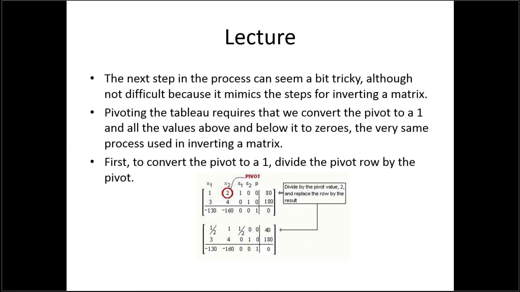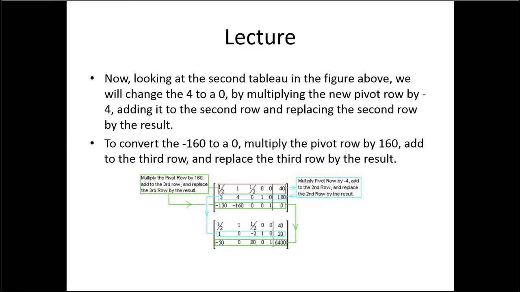Okay, so the next thing we want to do is pivot. We know what the pivot was. It's where the pivot column and pivot row intersect. So we want to divide by 2. We want to turn it into a 1, which in this case we do by dividing the whole row by 2. So you turn the pivot into 1, and that is our row. It's now 1/2, 1, 1/2, and 40. And here is a little bit of matrix magic going on here.